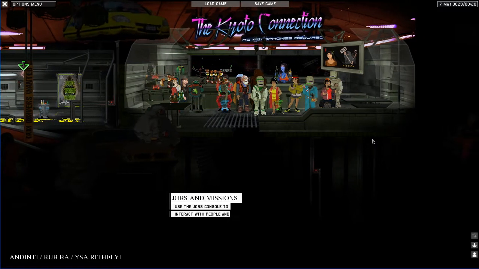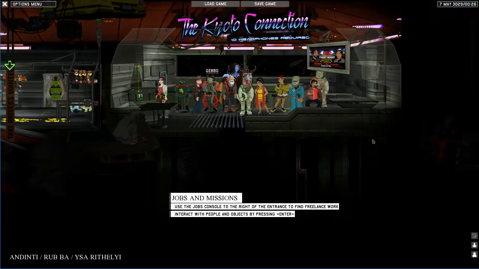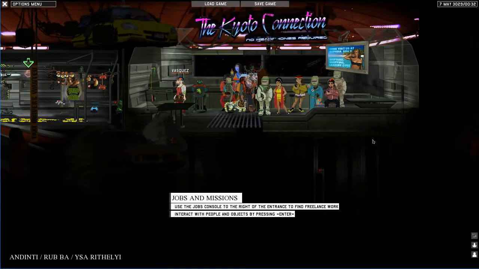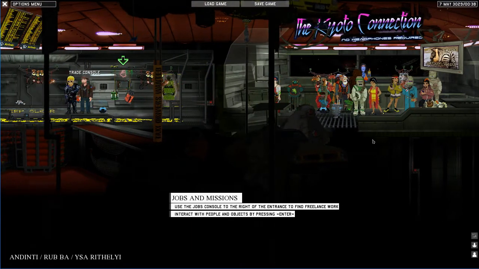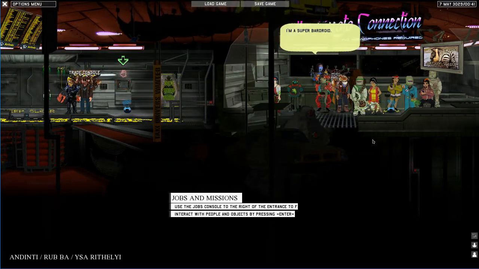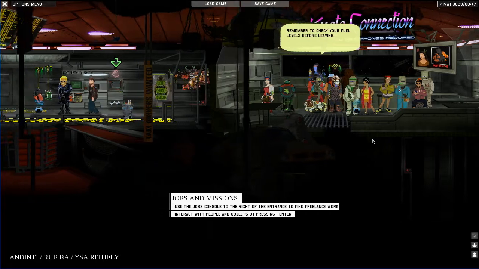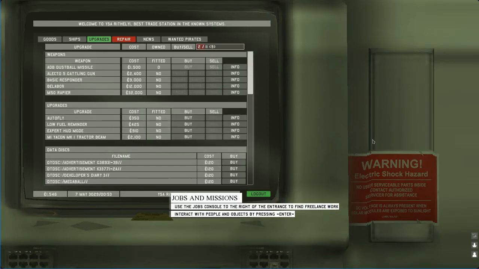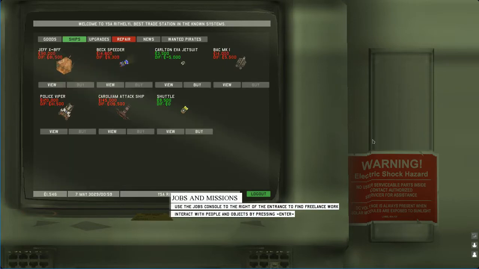Aw, that stinks. Use your job console to enter. Okay, freelance work. Interact with people and objects by pressing enter. Wow, this is so classic RPG. Trade console. What's a trade console? What was that? Remember to check your fuel levels before leaving. Thruster upgrade backfires. Trader. Upgrades. Goods. Wow, look at all this stuff. Fairly involved ships.